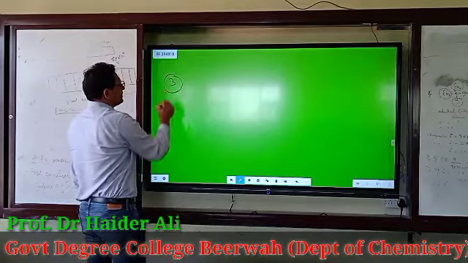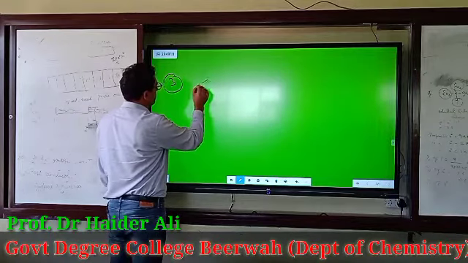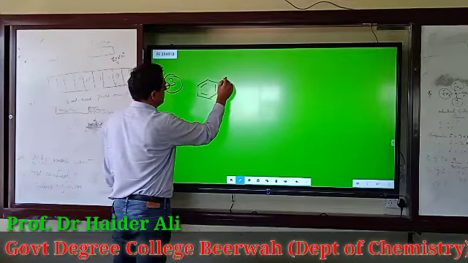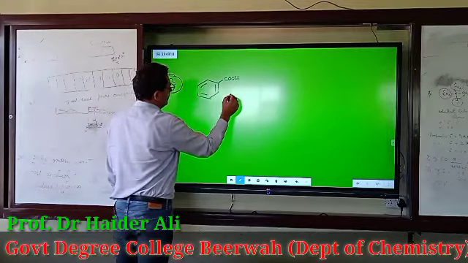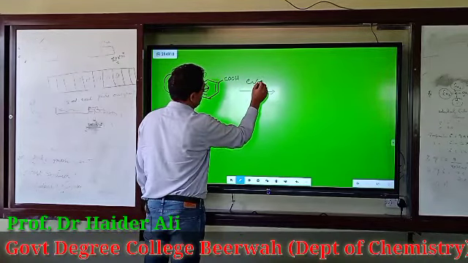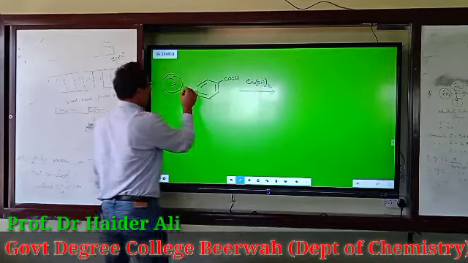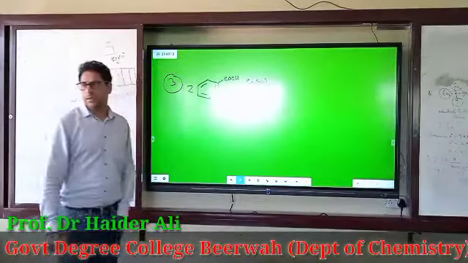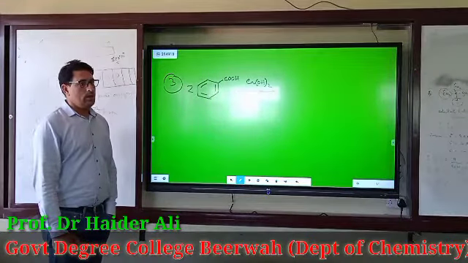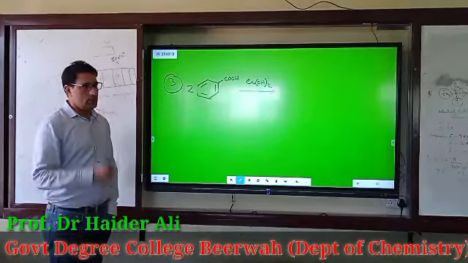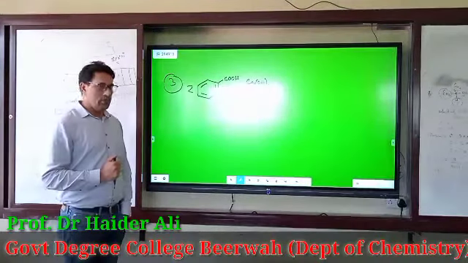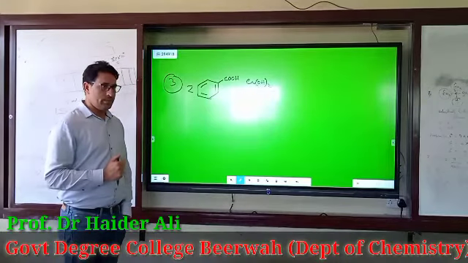Now make a product of this. I'll give you one of the reagents: benzoic acid. You make the calcium salt of it. If we react it with calcium hydroxide, 2 molecules of it, what you will get? Tell me. We are taking benzoic acid, 2 molecules, and reacting it with calcium hydroxide. Now what will be the product?